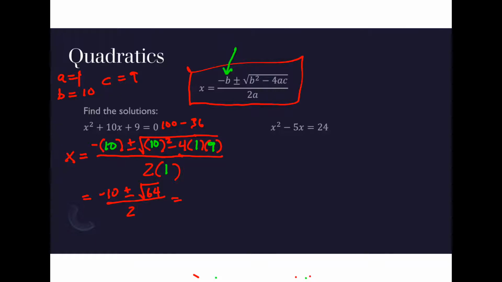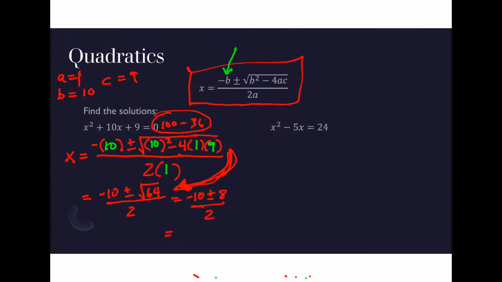I always like to figure out what's going underneath the b squared minus 4ac, what that becomes, and then just plug in that result underneath it in my next writing, because that usually involves 2 steps, right? If I can just figure out what's going to go underneath the radical, that's helpful. And square root of 64 is a perfect square, so that's negative 10 plus and minus 8 over 2.